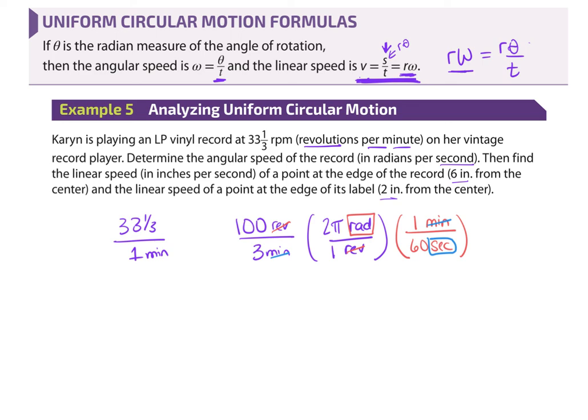I have my theta and my time, right? My theta is what I'm solving for when I solve that revolutions. And my time was 3 minutes. Now I'm going to have it in seconds, which is what I wanted. So this is going to give me my omega. I am multiplying my theta to get it in radians, and it's being divided by my time, which will eventually be seconds, okay? So this is my omega.